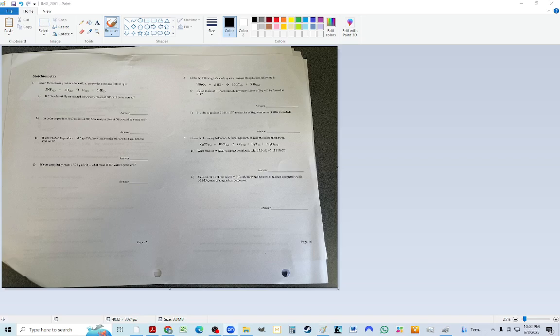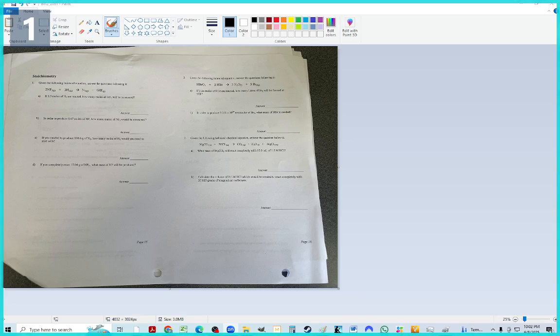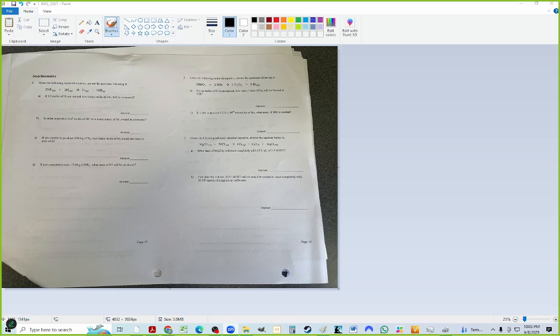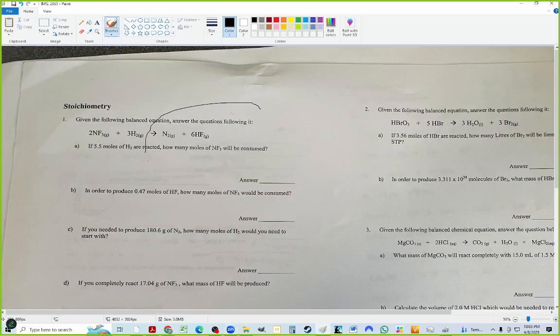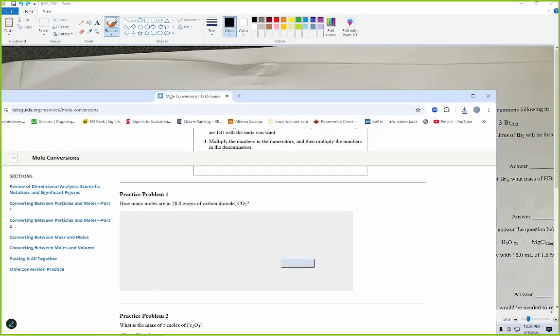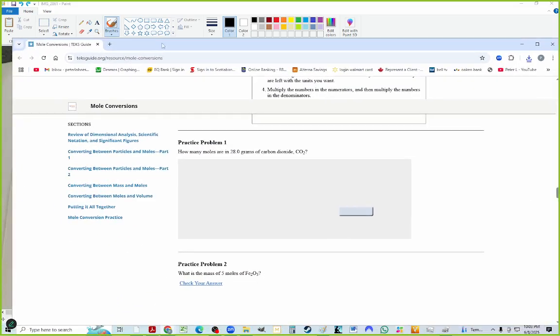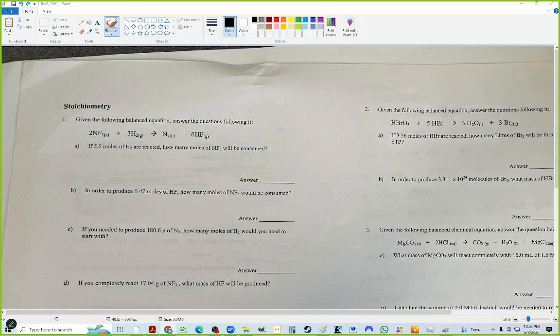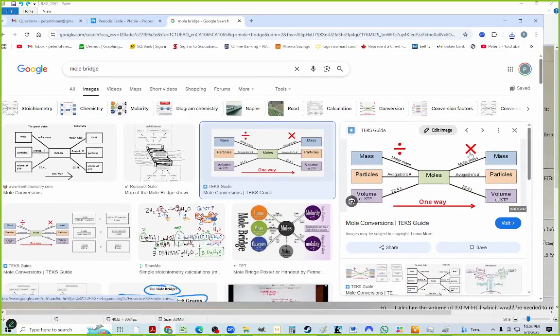So, I'm going to share my screen. Let's get at it. I did two photos of the stoichiometry part. Do you want to go through that one? This one's all about the mole bridge. Can you hear me okay, or is my voice echoing? Your voice is perfect. I just sent you an email about it so that you could see it. Let's see if I can pull it up. It looks like this right here on the right. Oh yeah, I did start that.